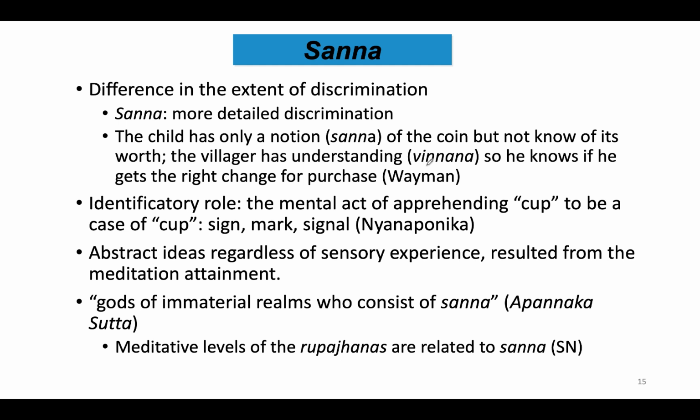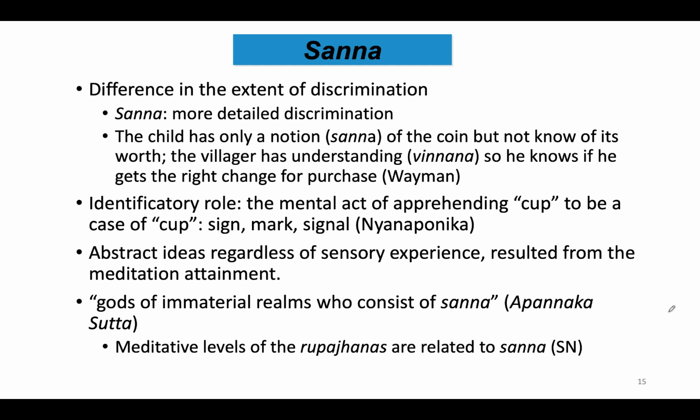How does sanya act in the context of meditation? Sanya is different in the extent of discrimination. Sanya is more detailed discrimination. For example, the child has only a notion of the coin, but the child does not know its worth. The villager has understanding, Vinnana, so the adult knows if he gets the right change for a purchase. So sanya is just what? Notion.